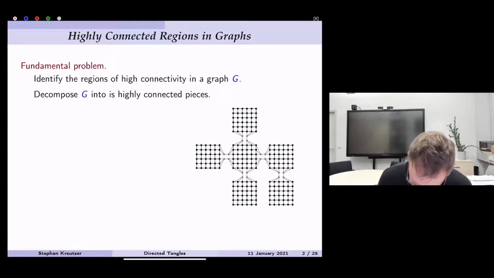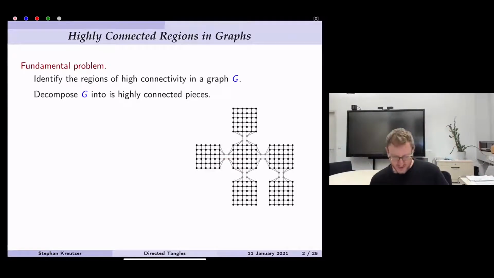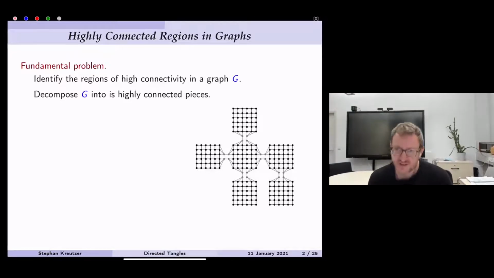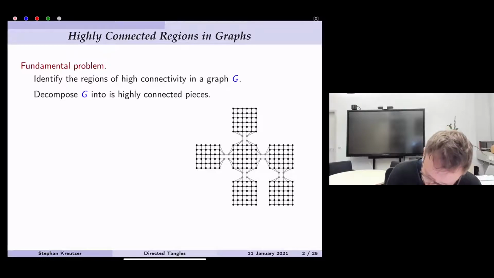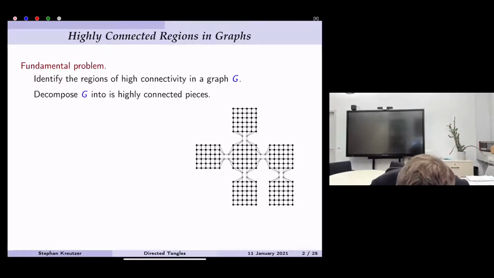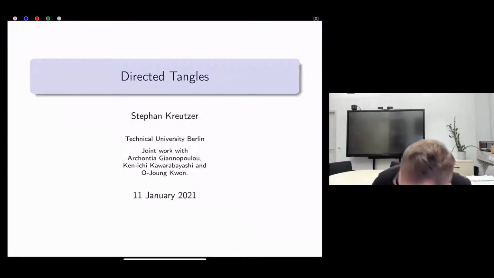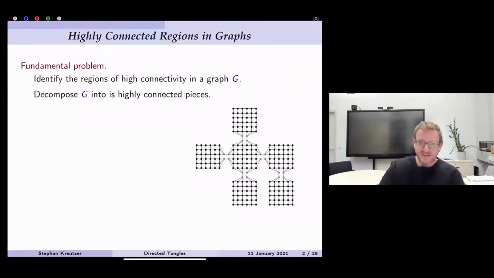And here it's easily seen what the highly connected pieces are. We would consider each of these fairly highly connected because it's a big grid. But in here we see that if you were to cut the graph in pieces, you would probably attack somewhere here. So one question is how can we formalize and identify highly connected pieces of the graph? And then of course we would also like to decompose the graph into its highly connected subgraphs, or components or regions. Sorry, there's an annoying animal on my iPad. So it's gone. Just kidding.